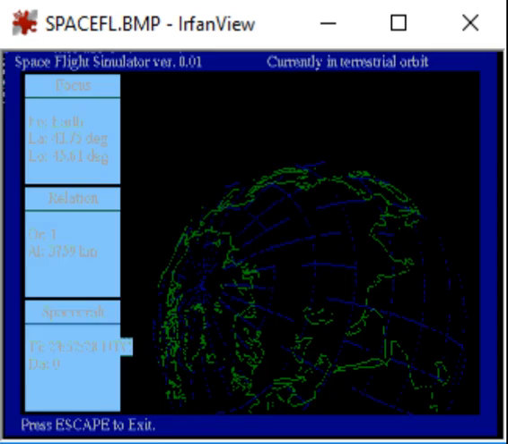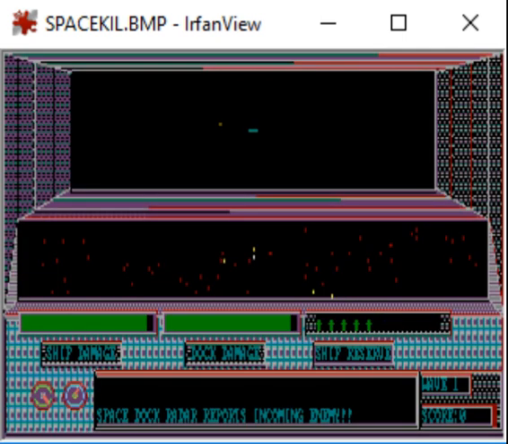Space Flight Simulator. I do not have this. This actually looks really interesting. This looks like it might be actually quite an interesting simulation. I should look for this one and try it sometime. This looks like it might be good. Or maybe it's not, who knows? Just from appearances, it looks interesting, at least.